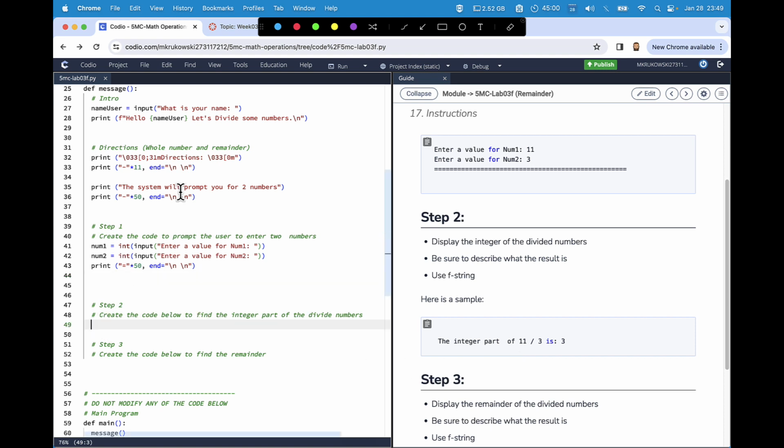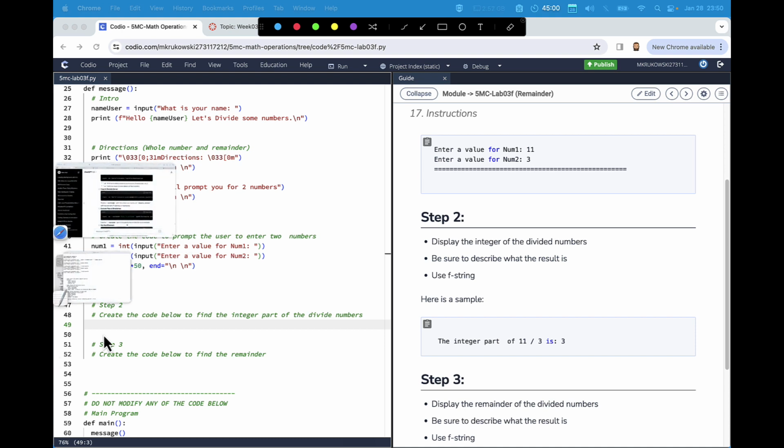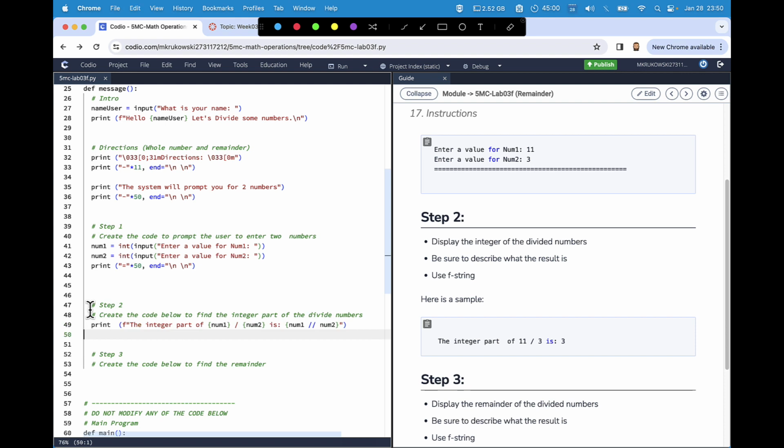So our syntax here is going to be this. So if we take a look at the code here, where did my cursor go? There's my code. So here, the integer part of num1 and num2, and you notice how we end up dividing it this way.